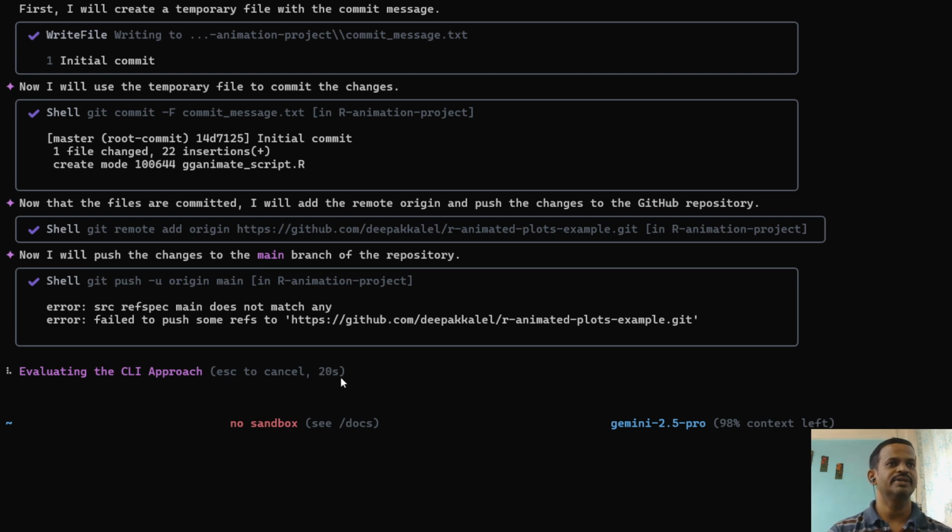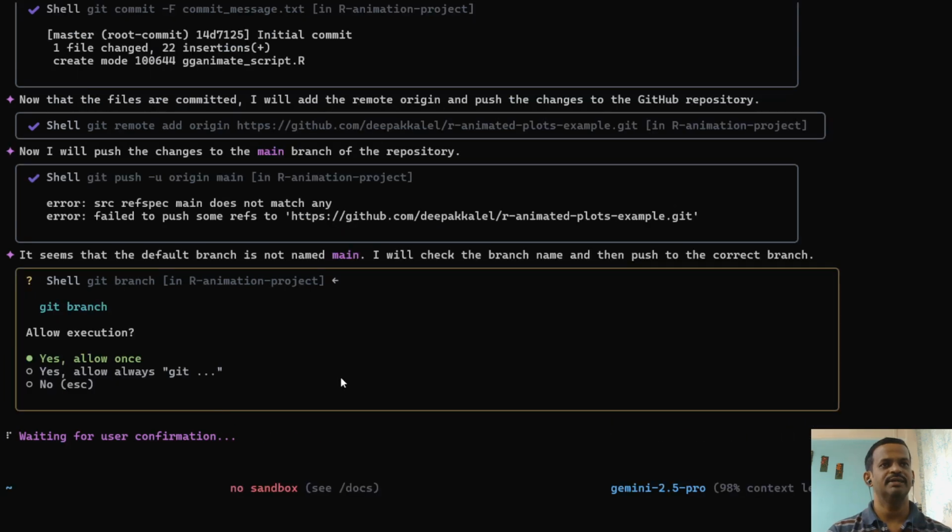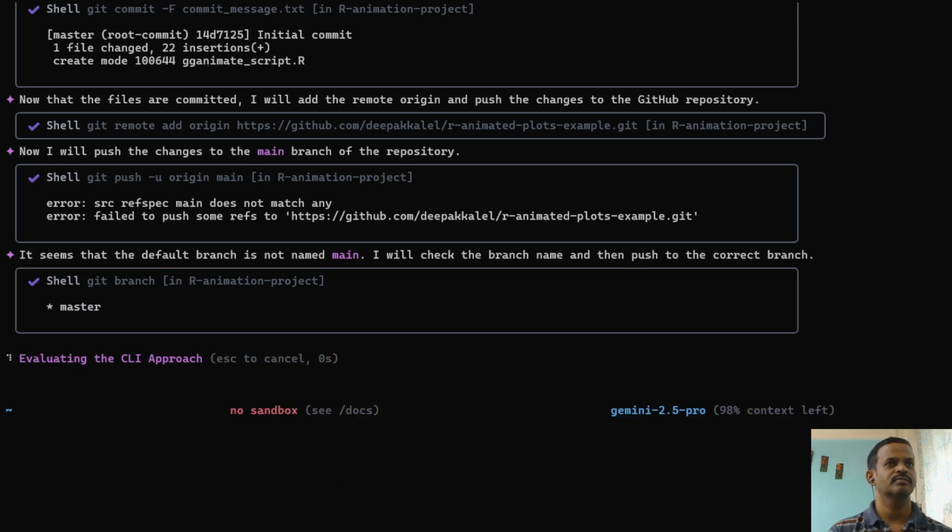Maybe I'm making a mistake from my side, which takes time, or maybe the model is at a learning phase at the start. Okay, so basic mistakes we can see: the default branch is not named main.